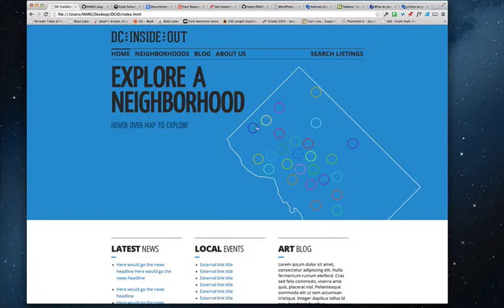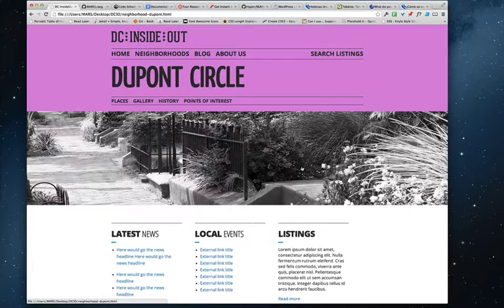But the point here I'm just trying to wrap my brain around is that this is essentially a neighborhood site for a real estate agent. So there's a bunch of neighborhoods, and all of them have the same characteristics. Well, what do I mean by that? So, for example, I'm just going to go into DuPont Circle. This is based in the Washington, D.C. area. So this is a neighborhood. So this is the name of the neighborhood.